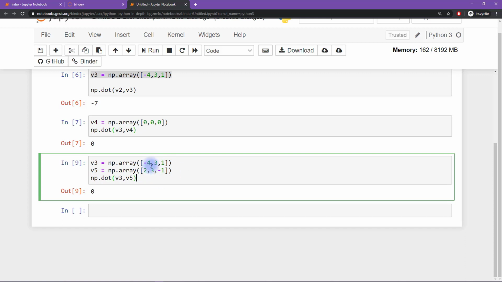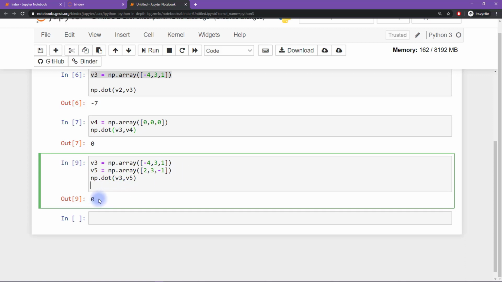So we can do this math quickly in our heads just to confirm. So 2 times minus 4 is minus 8, and then 3 times 3 is 9, so minus 8 plus 9 is plus 1, and then minus 1 times 1 is minus 1, so then that gives us 0. So we can have a dot product between two vectors, neither of which is the zeros vector, and that dot product turns out to be 0.